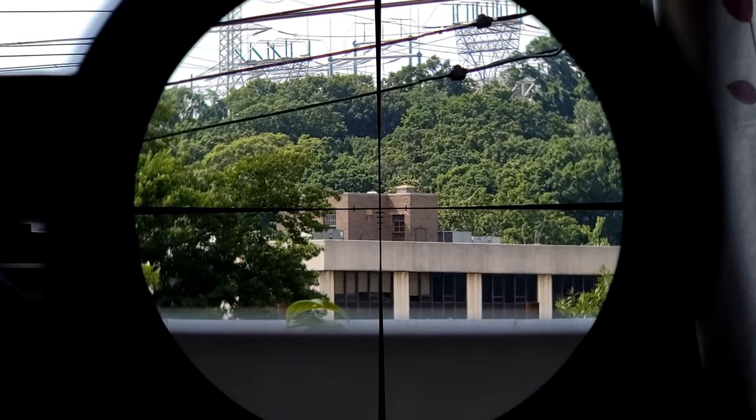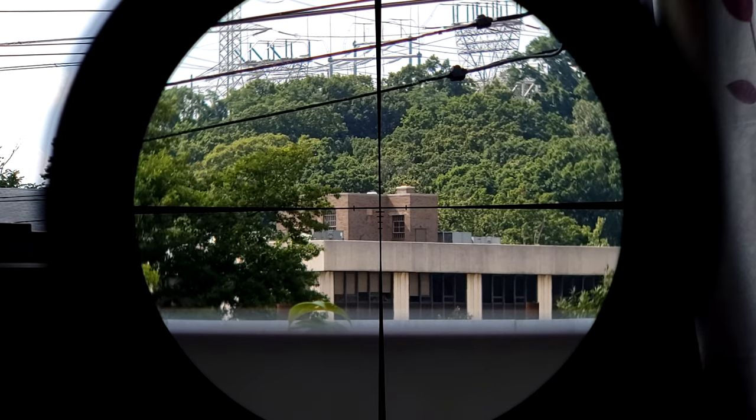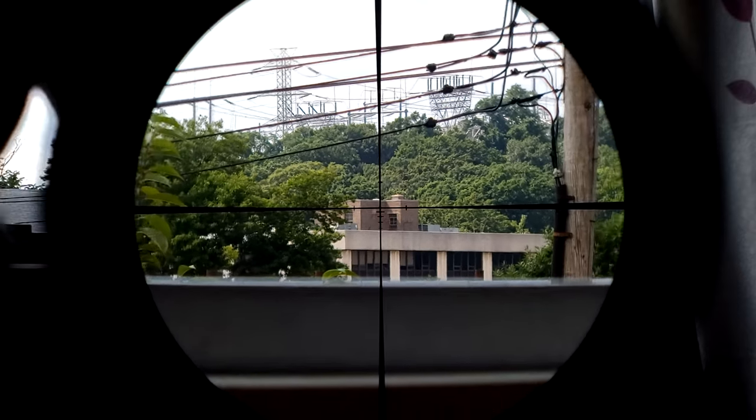At Woodland Brutality, I took this exact optic on my gun out to 300 yards on full-size IPSCs — I only dropped a couple because I was shooting a little too fast. But other than that, it was stupendously perfect. Because it's also a 1 to 4 with a 30mm tube, it handles low-light environments very well. There are no real dark edges, and you can clearly see at its maximum of 4x it lets in all the ambient light. As I slowly bring the illumination down through the daylight modes into night mode, you can clearly see the reticle gets significantly dimmer, but it's still very easy to pick up — just the right size where it's not too big, and it still remains extremely sharp.